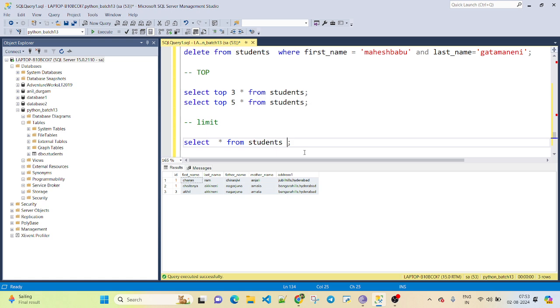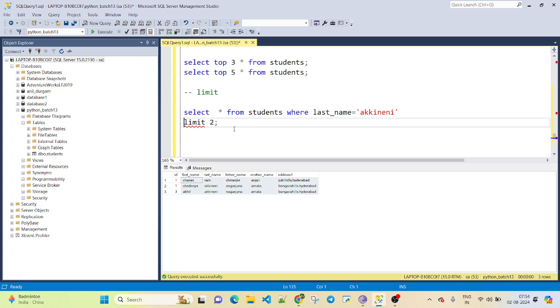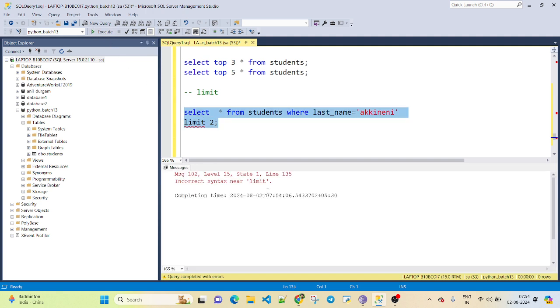So where last name equal to Akineni, limit 2. Or we can ignore this.